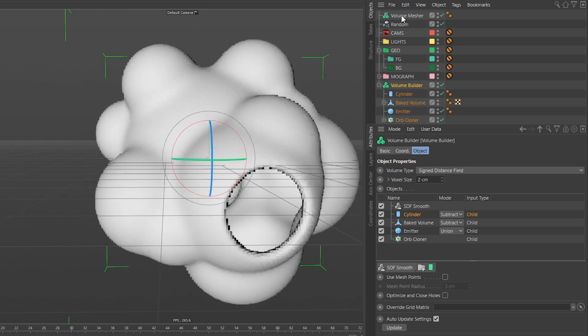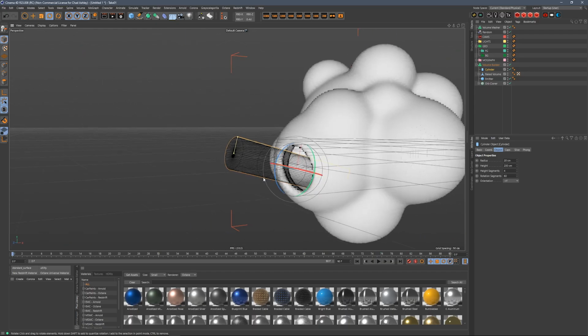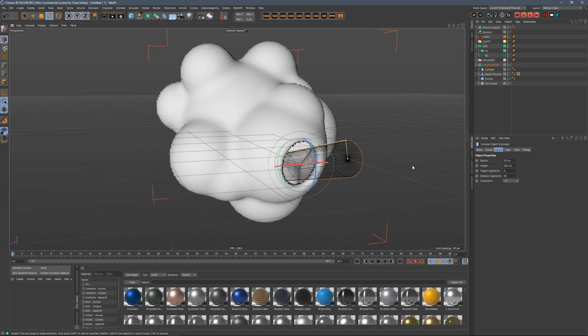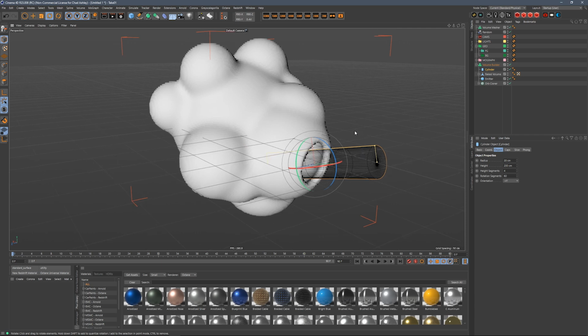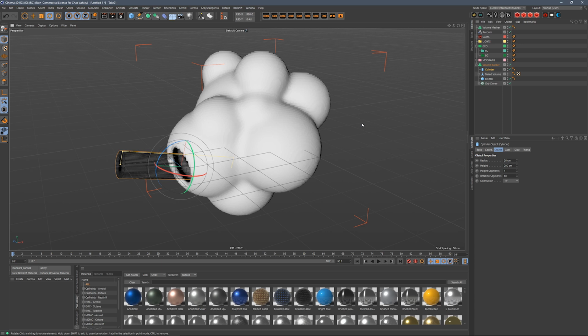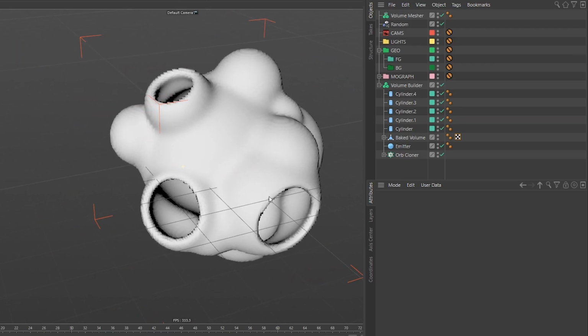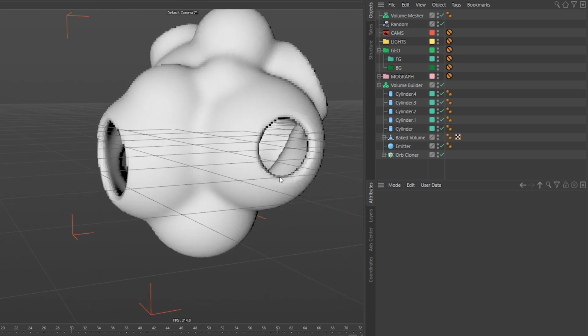I might make the radius a little bit smaller. Something like that. Feels pretty good. All right, and now we're just going to duplicate this cylinder around and find some other places to put it. So I'm going to go ahead and pause the video here, duplicate this cylinder around and find some cool spots, and we'll come back. Okay, so we duplicated our cylinders around and made some creative choices on where some of these holes might be. And it's looking pretty good.